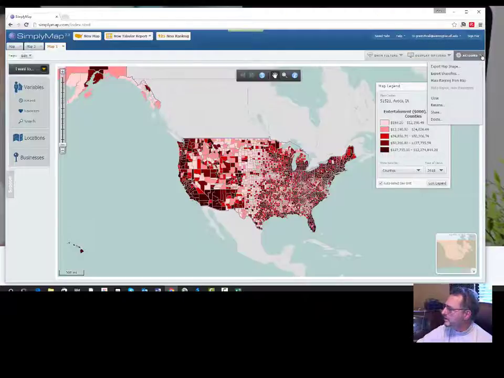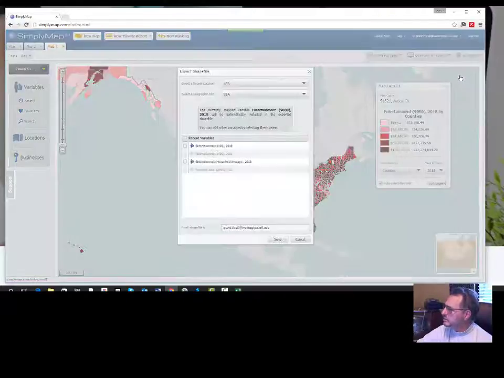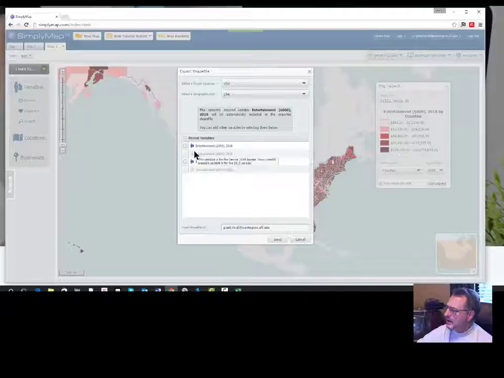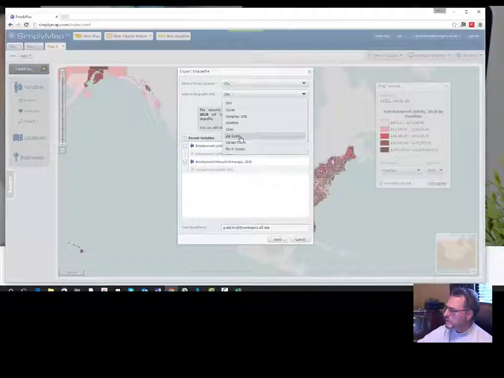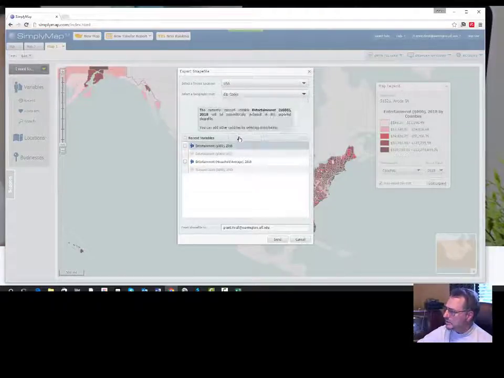Then I go into Actions, Export Shapefiles, and I've already done this before for total entertainment expenditure, and entertainment household average. And I want to export this with the geographic container being a zip code. Send.